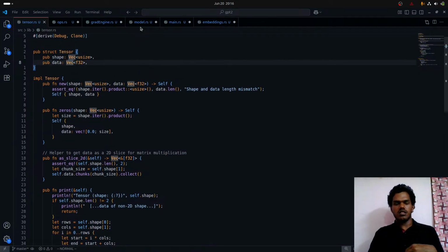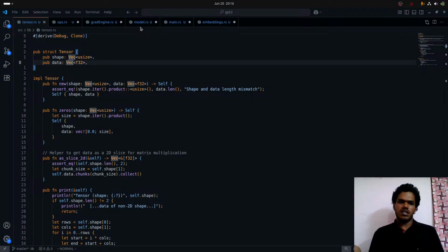This is the data type which is going to be our weights and data sets, every parameter. The entire model itself is going to be a tensor type.